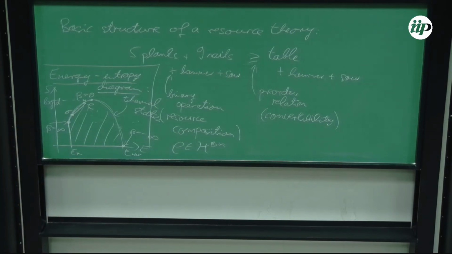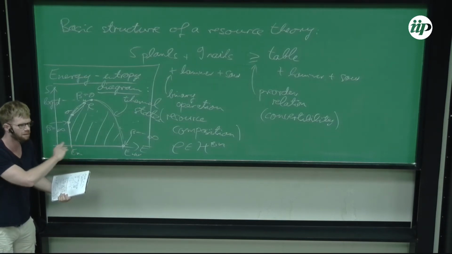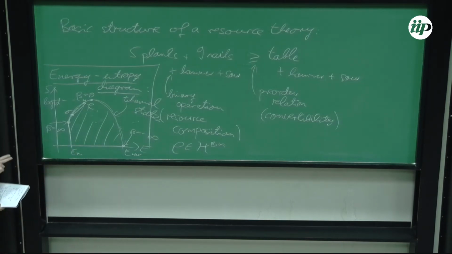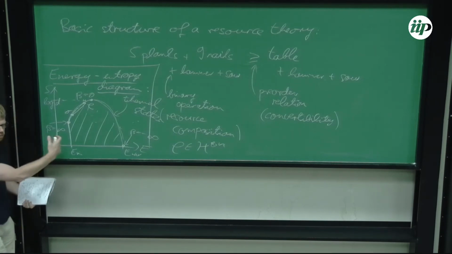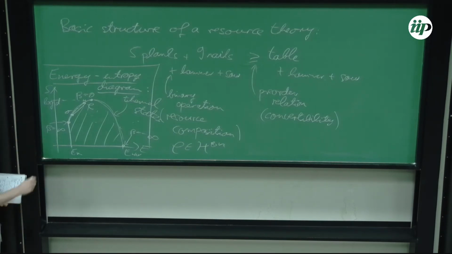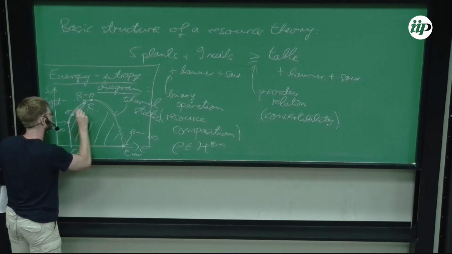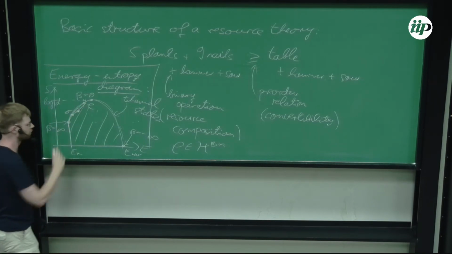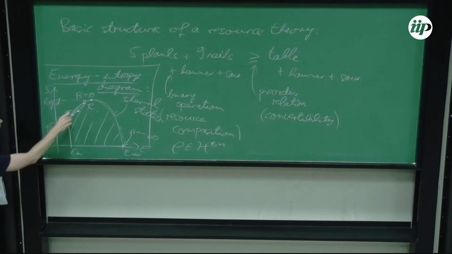So this is one of my main points, really: this diagram describes arbitrary non-equilibrium states, because the total state of the heat engine is a non-equilibrium state, in one single formalism, and tells us what we can do with them asymptotically. So the total state would be, depending on the relative size of these two reservoirs, somewhere on this line. And this is a non-equilibrium state because it's not on the curve of thermal states.